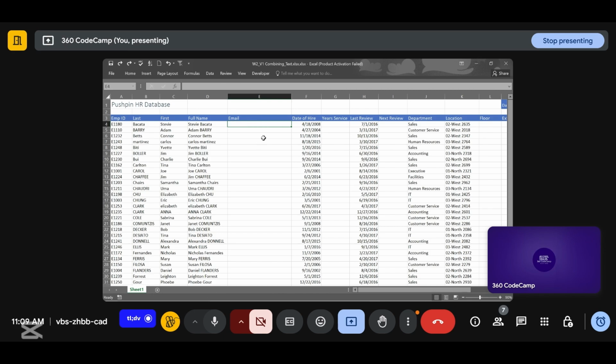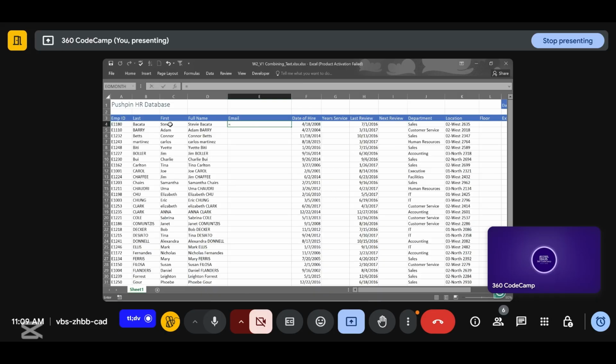Okay. So I was discussing the ampersand, how you can use ampersand to do the same thing that you do with concatenate. The only thing different is the approach you use while writing with an ampersand. When you use concatenate as a function, you type equal to, you type the function, then in the enclosed bracket, everything happens inside there. But for the ampersand, you start with equal to. Then first of all, select the first name.